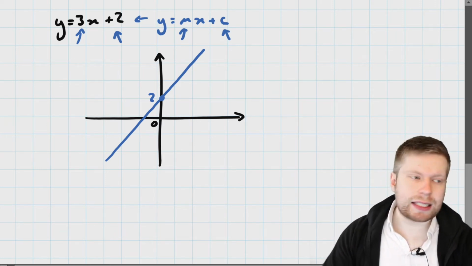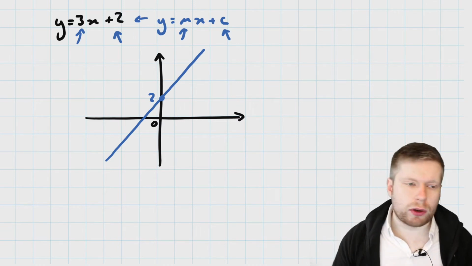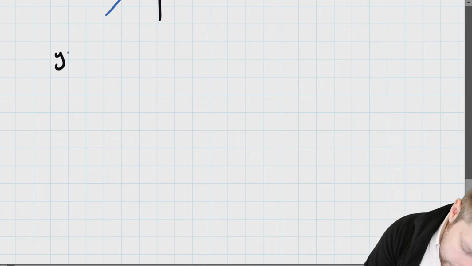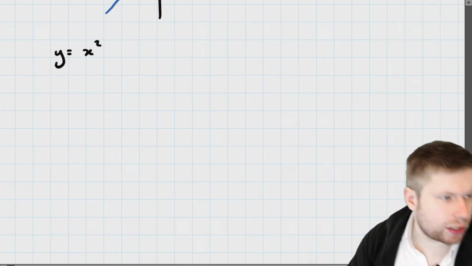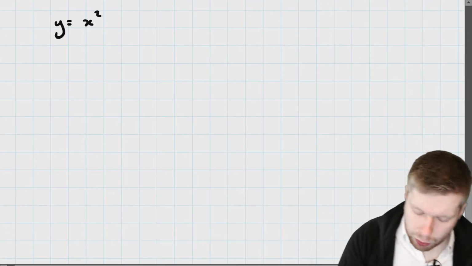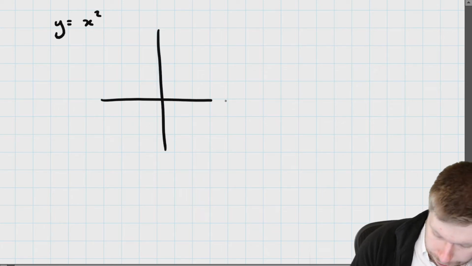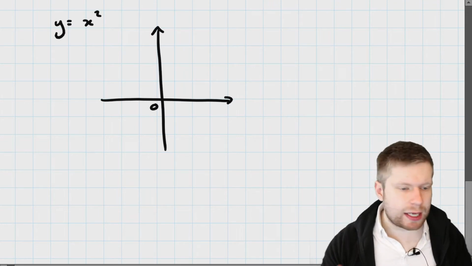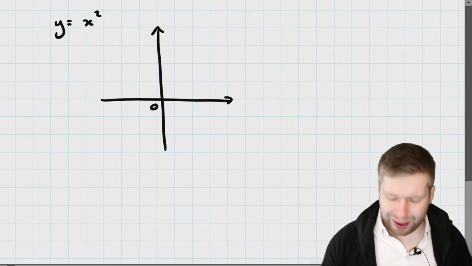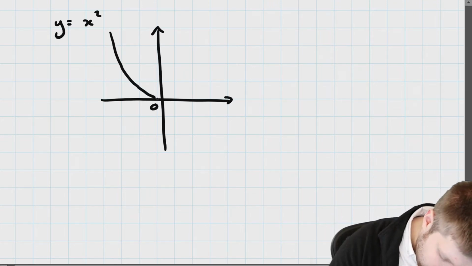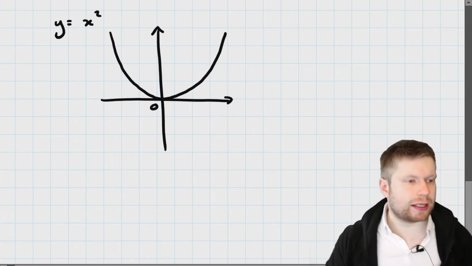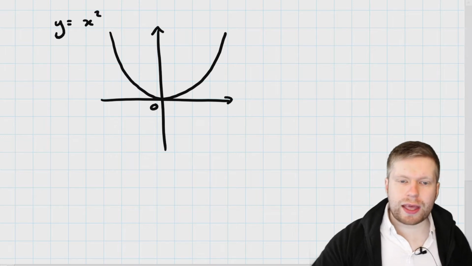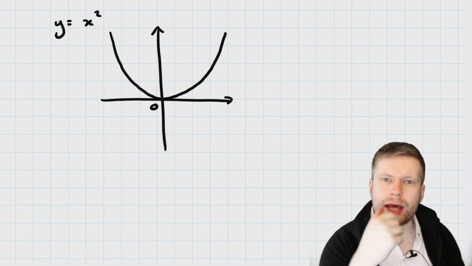All right, fantastic. So these are the kind of straight lines that we've looked at up until now. The first 3 examples are straight lines. Now let's have a look at something slightly more complicated. Let's look at something like y equals x squared, okay? Hopefully this should be familiar. We've already looked at quadratics quite a lot. So you should hopefully realize this is just a basic, plain, vanilla parabola, okay? So therefore the vertex should be at the origin and it should follow the basic shape like that. So that's the y equals x squared graph, which you need to be familiar with. And again, that's the fundamental parabola, the y equals x squared.